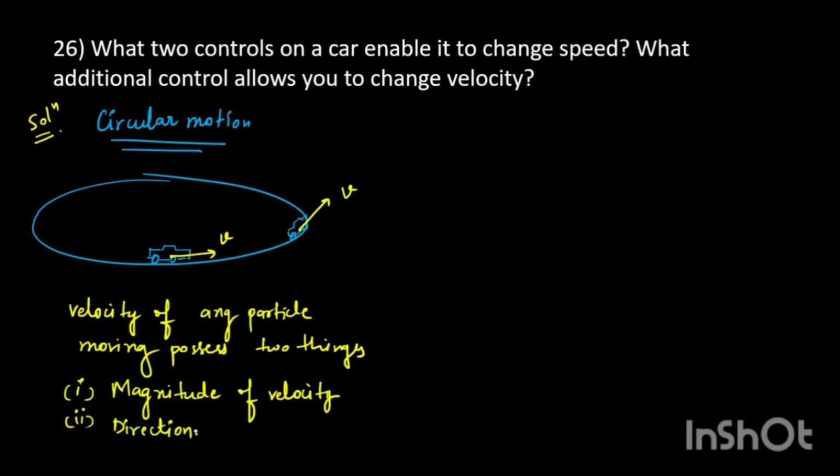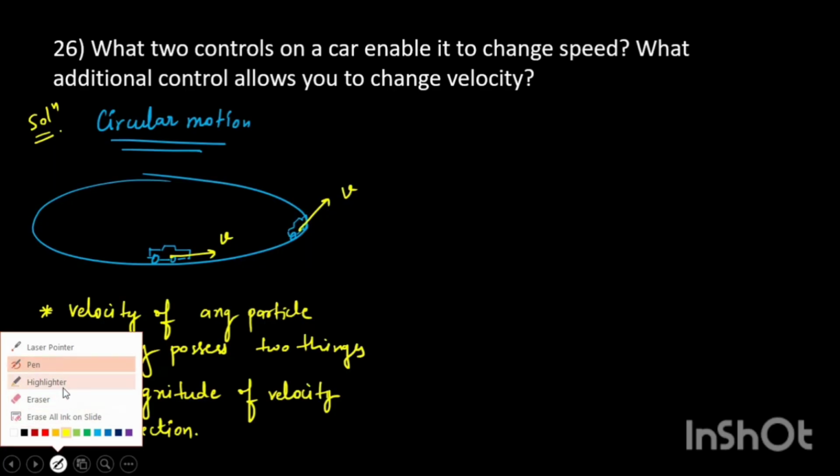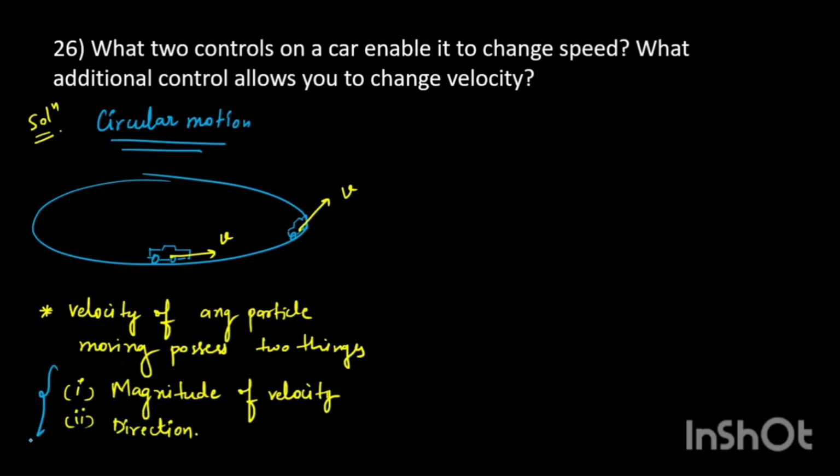So the question says, if you want to control the car in order to change its speed, how can we do so? If I need to change the speed, which of these two things can I change so that I can actually get a change in speed? Well, if you change direction, then that can change the speed. Just think wisely. I mean, logic. Yeah, but magnitude would make more sense.